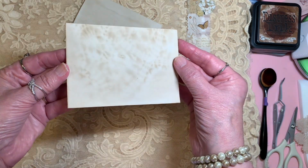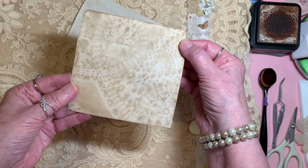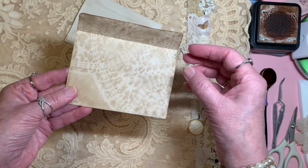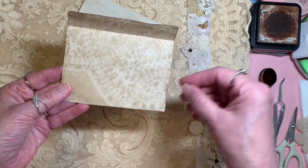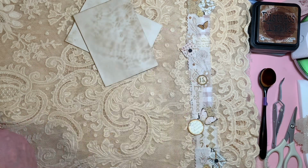This one, the front. And look at the back. Look at that. So I guess when I got aggressive with the coffee, it shows a little better.